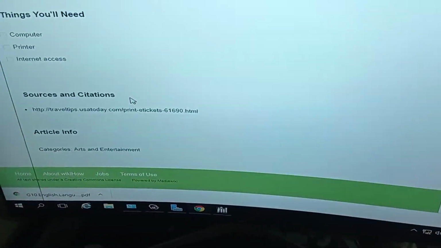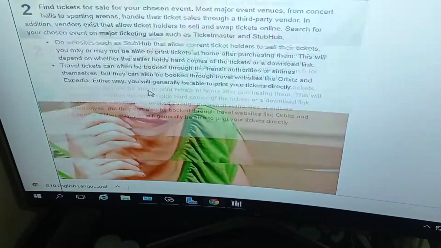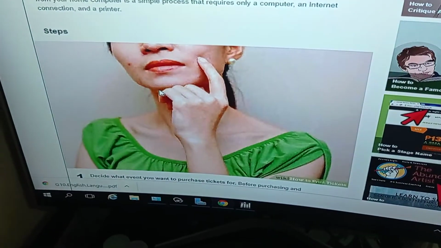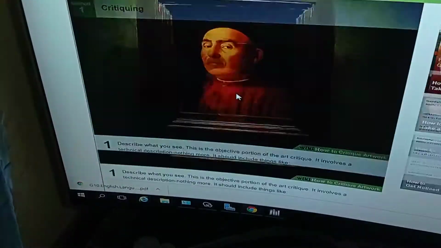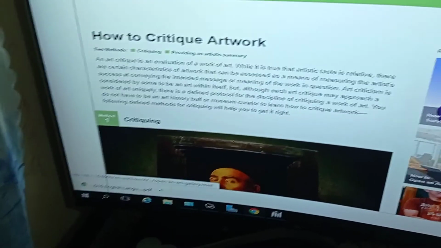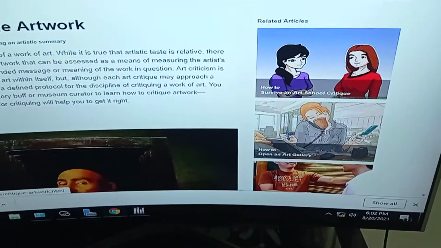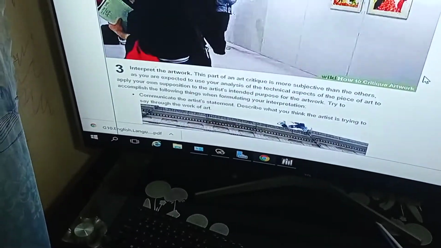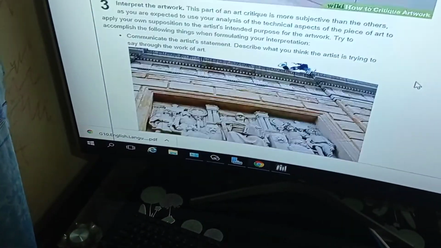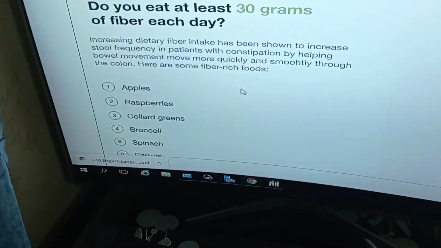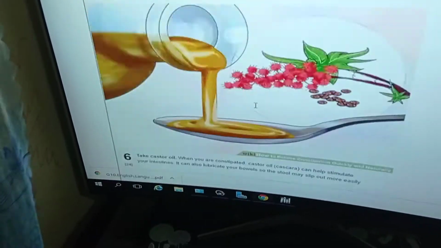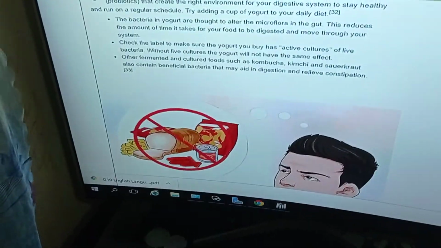So this is very useful for those that need some extra information. This basically gives you a description and step-by-step instructions for useful things that we struggle with in our daily life. So that is WikiHow. It's going to give you how-to step-by-step instructions with good illustrations, pictures and clear definitions.